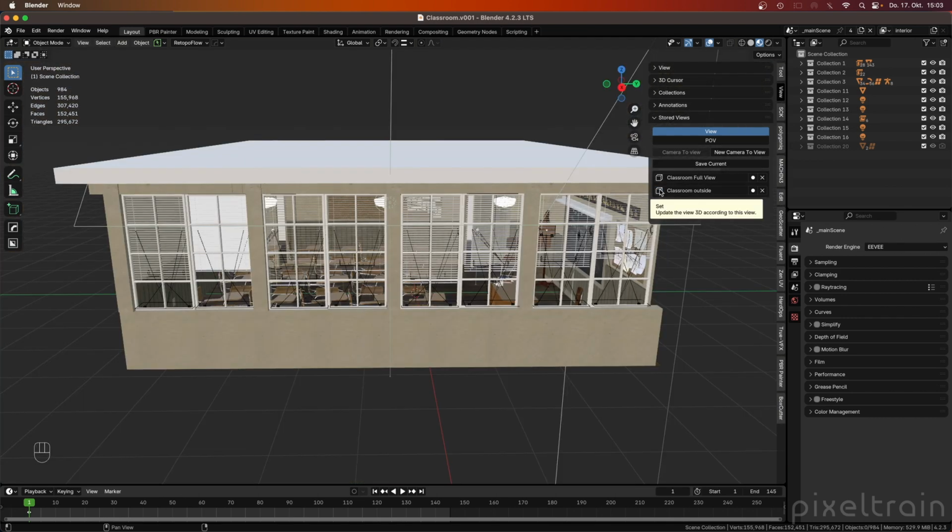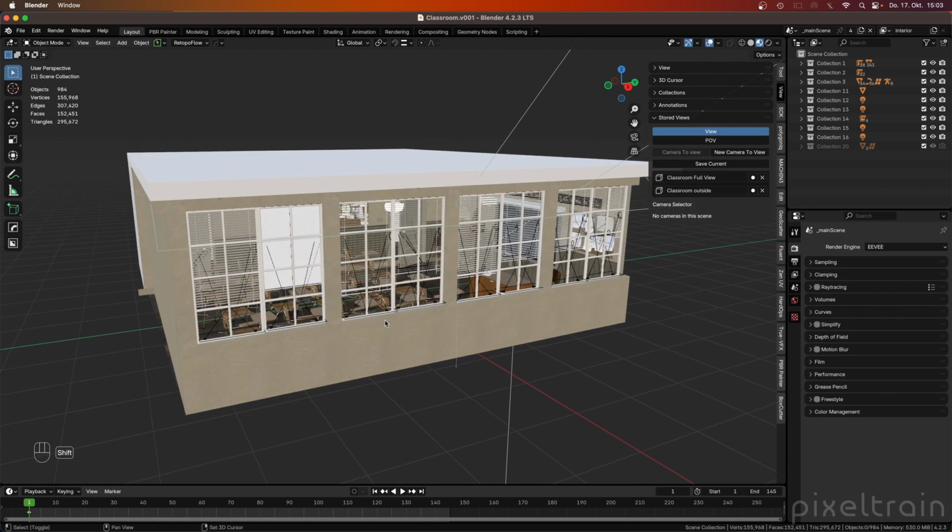So easy like that. And you won't believe me if I tell you that this here will delete a view from the list. So this is the bookmarking of different views into your scene. But as I said, this add-on has a lot more to offer than this functionality, and this functionality, I think it's great. The next thing you can do with that is you have a full camera generating workflow.